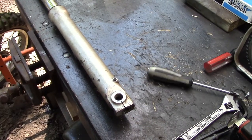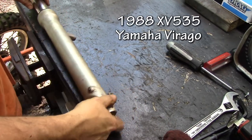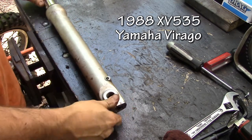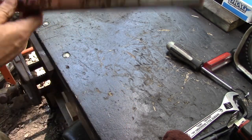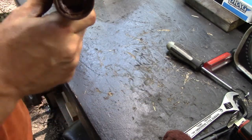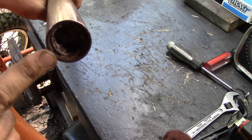Okay, here's another situation you might run into. This one's a little bit more difficult. This is a mid-80s Virago fork. And you'll notice that, again, the tubes are toast. There's no saving those. But the worst part is that these have been left open.